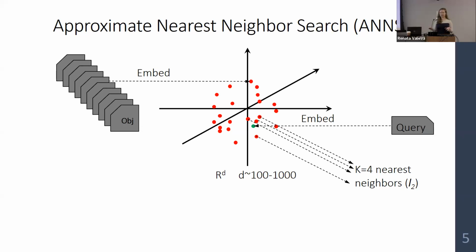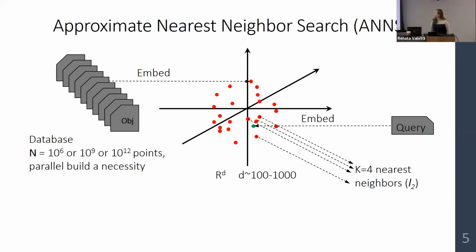So dimension D is really big here. Any of these algorithms that work by abstracting the dimension to a constant are just not going to be feasible here. And we're doing this in a database of a billion, or even perhaps a trillion points.